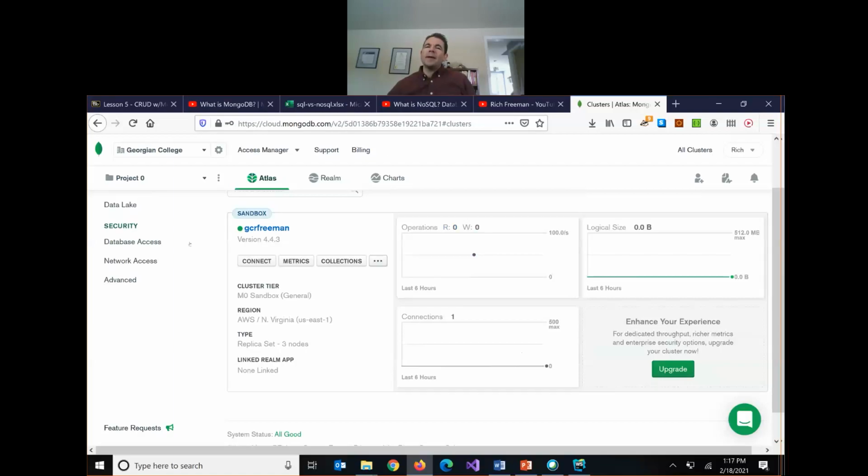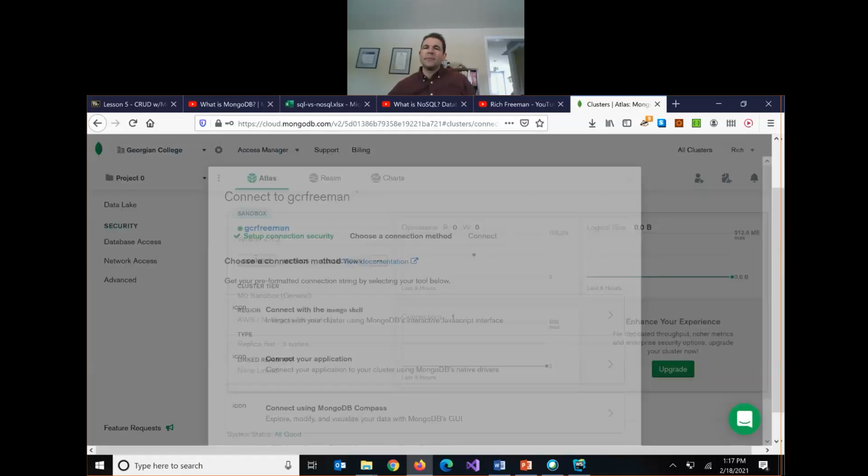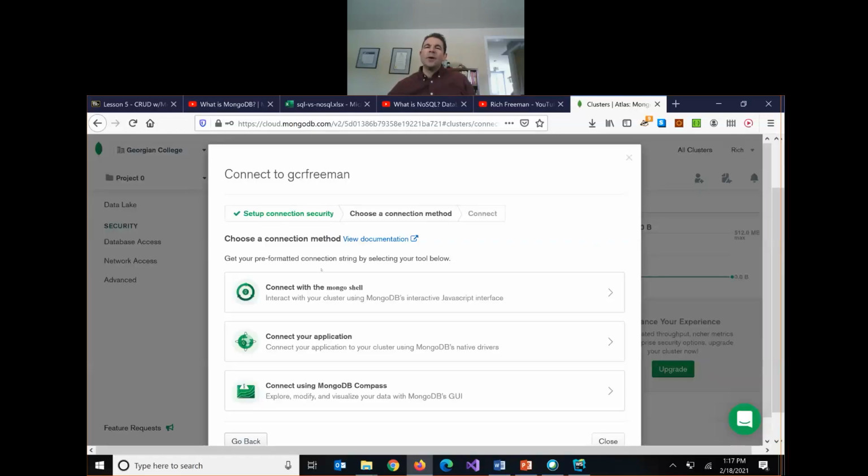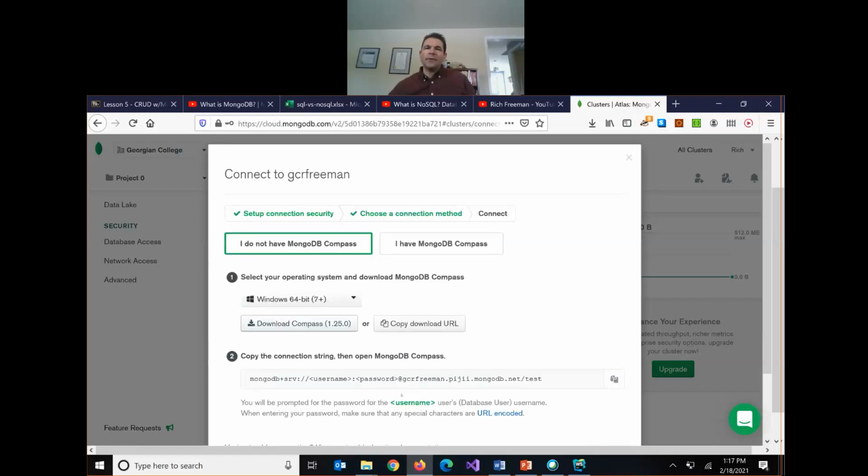So once you're back at your cluster, you can click Connect. And it asks us, do we want the Mongo shell? So this is like a command line interface. Do we want to connect our application? First, we want to connect. Let's choose connect using MongoDB Compass, which I asked you to install before the break. So click on this third option, connect using Compass.